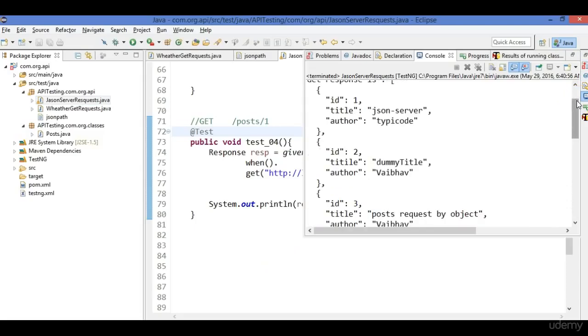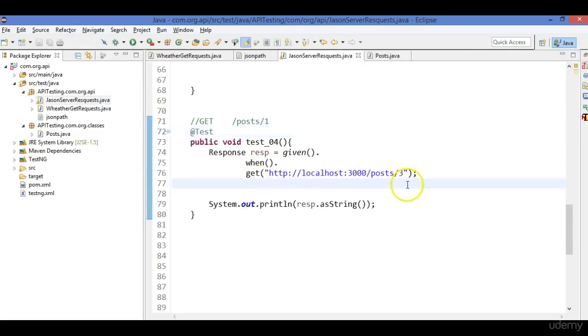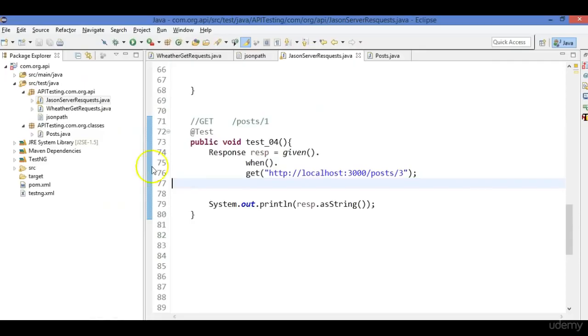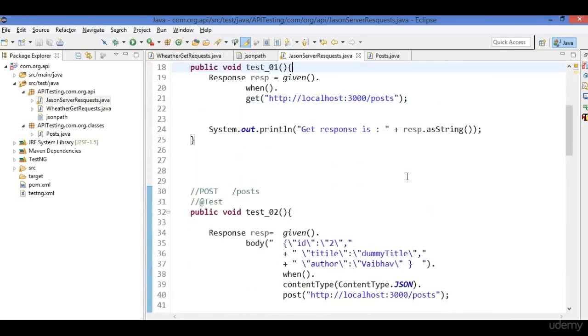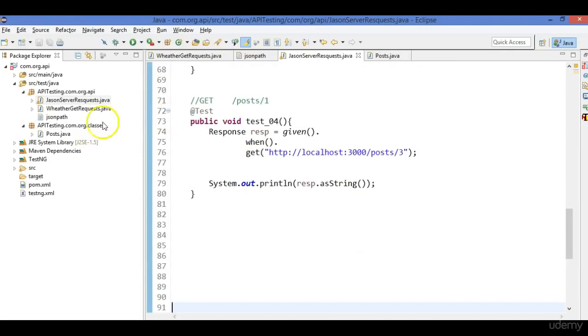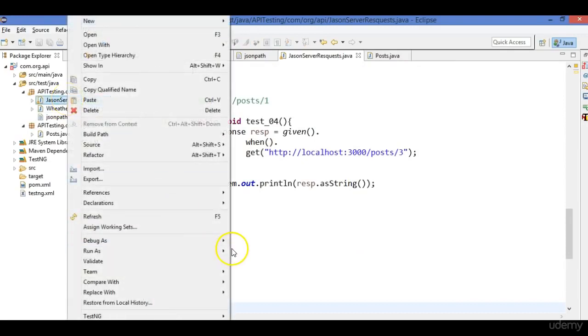1, 2, 3. I think I'm missing something. Posts and 3. Okay, posts 3. Let me check if another test is not running. It should give for the third only.